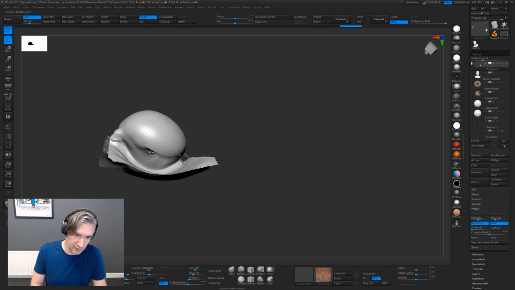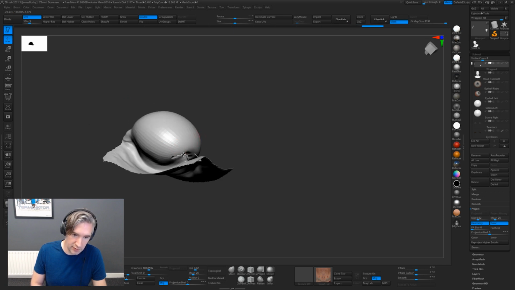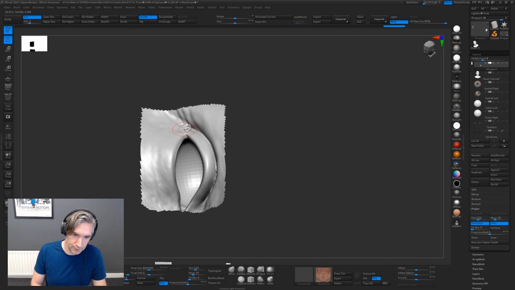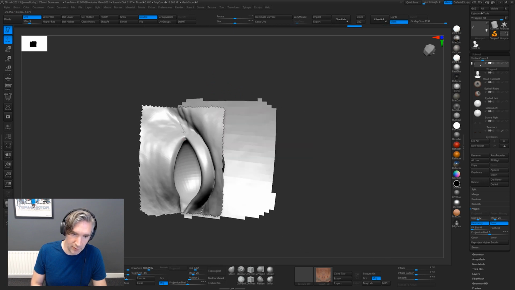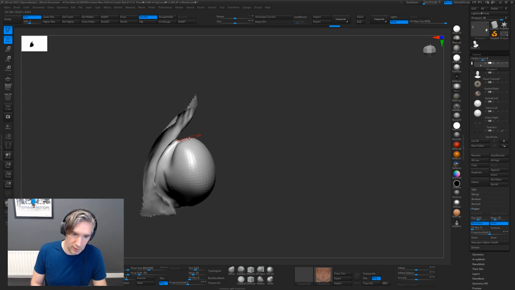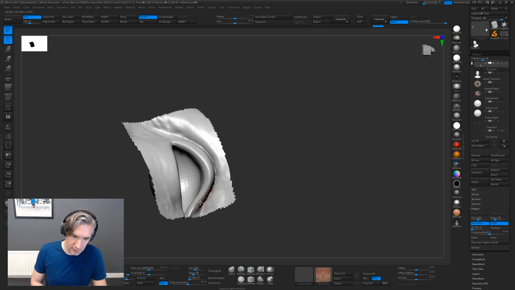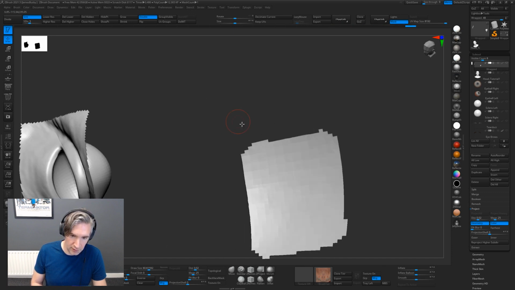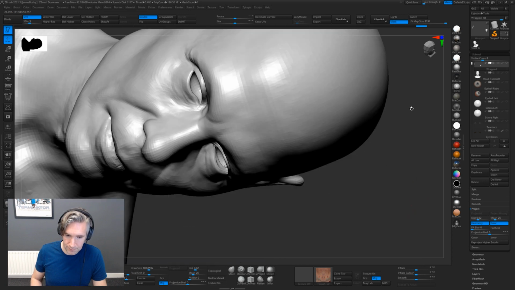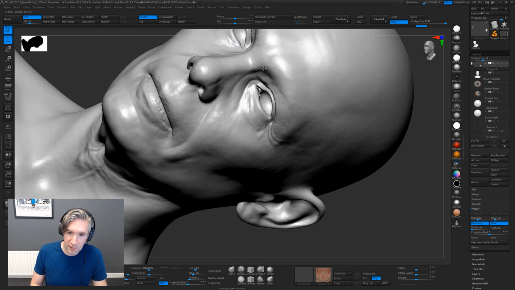This is a good little trick for just doing projections in general. It's quite handy. And again, I'm not being super careful here. I'm just trying to demonstrate the process, really. Let's check that other eye.